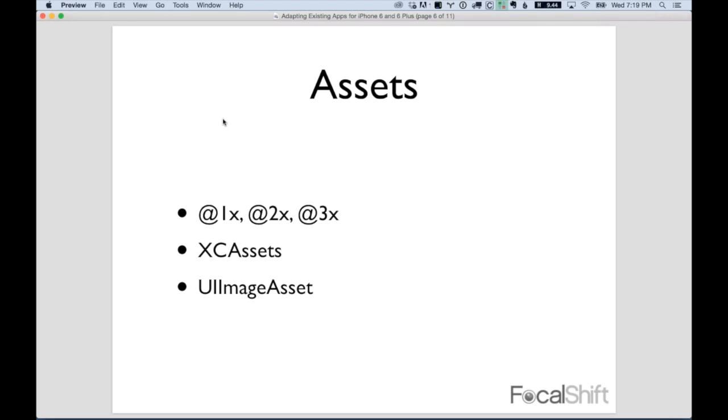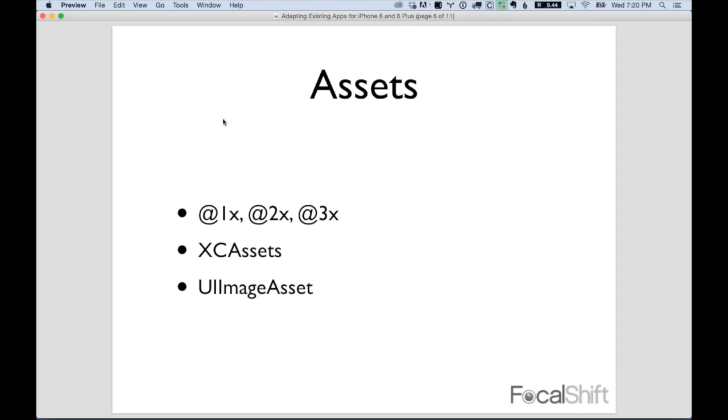Another thing that is different now with the larger screen sizes is we have another size of assets. In addition to having 1x and 2x assets, we now also have 3x assets. There's something that's been around since Xcode 5, which is called the asset catalog. Inside the asset catalog, you can create image assets, and now Xcode provides a way for you to enter the 3x version of an asset. Then there is a class called UIImageAsset that has been added that makes it possible for you to gain access to the different sizes of an asset and manage them as a set, instead of having a separate UIImage for each of the different sizes of an asset. With the image asset class, you can group that together.